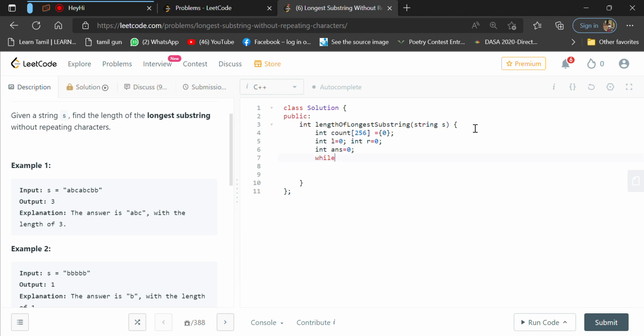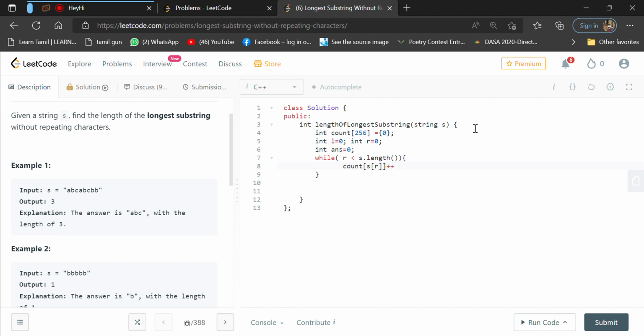Then I will enter into a while loop. The while loop will go until s dot length; beyond this it can't go, so we will stop it after this. Inside this loop, we are going to increment the frequency of the element present at the right pointer.